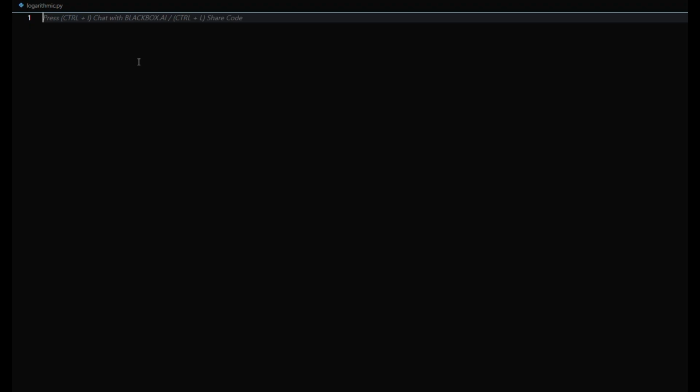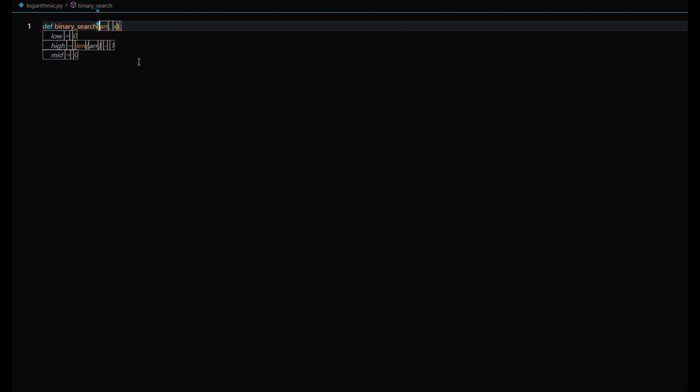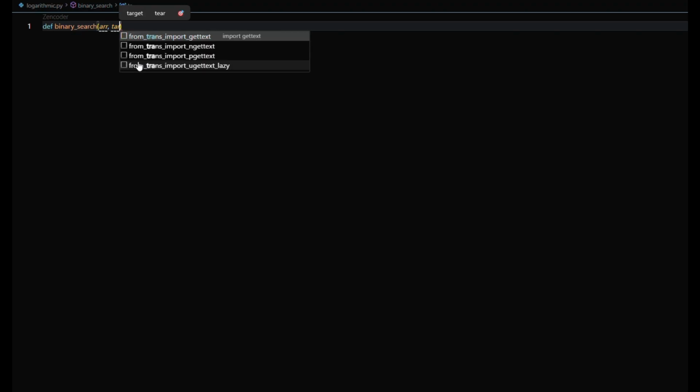The example is in Python. Let's give it a function called binary search. Then we'll say our low equals 0.